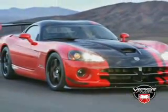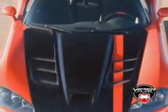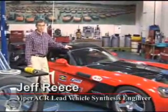The other thing that Viper buyers like is a one-of-a-kind exclusivity. And with the ACR, we've capitalized on that some more by allowing the car to be ordered in any of the colors that are available at the time of production, in a two-tone look with the black center and then with the body color sides. You can also get the optional driver stripe, which is on our car that we're showing. Also, if you like, you can go with a monotone look and get the normal stripes. So the chances of having a king of the hill car that's also one of a kind is very, very high. This may not be the prettiest Viper ACR you'll ever see, but it is a very special car.